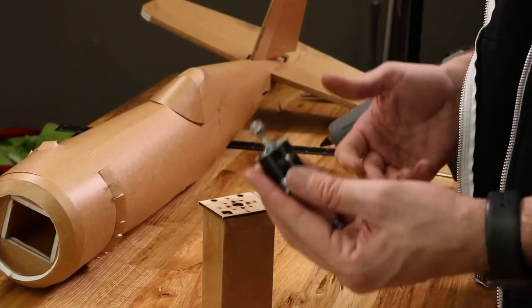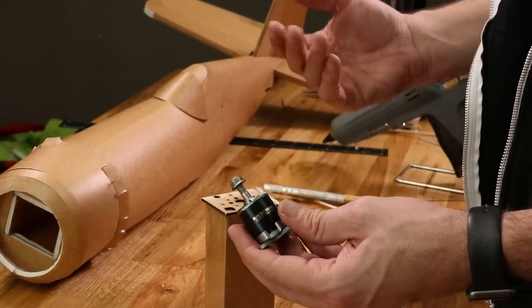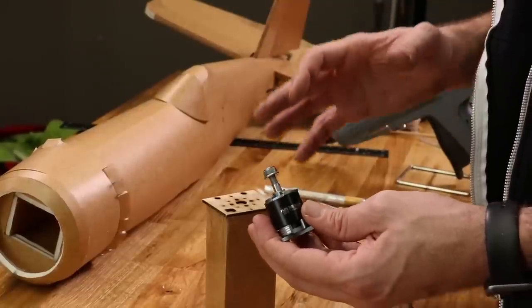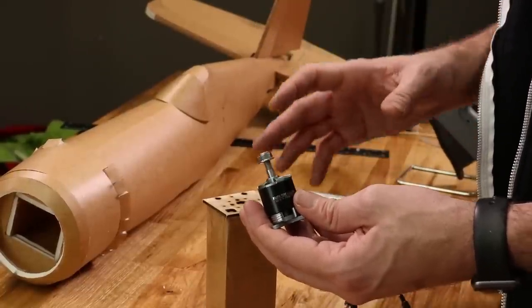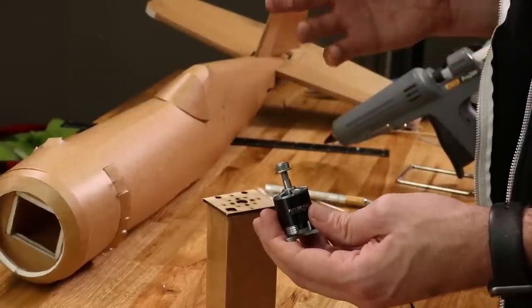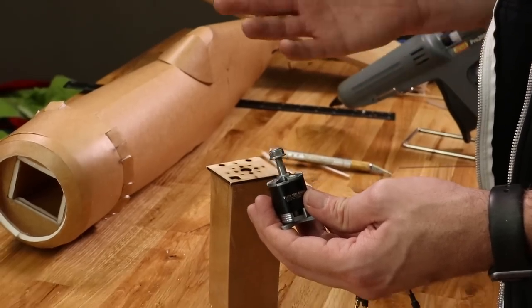I've already assembled our new FT Radial CPAC motor. This is a 2218 motor, has more power and efficiency than our old CPACs. Now, if you're building along and you do have an old C motor, don't worry, that's going to give you plenty of power. This just gives you a little bit more 4-cell capability and also the ability to swing a 10-inch prop on 3-cell or 4-cell, which means crazy power.